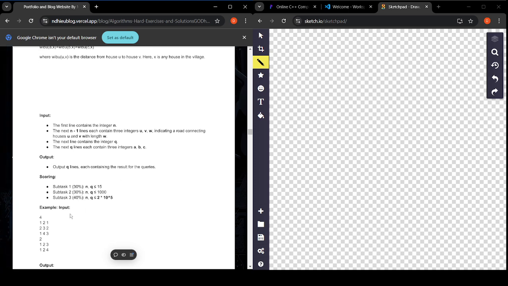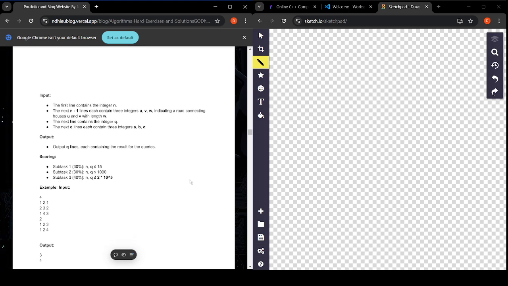So we're gonna have this case. In this case, n is 4, so we have 4 houses inside the village, and u v w indicates the road connecting houses u and v with a length of w. So we're gonna draw it.